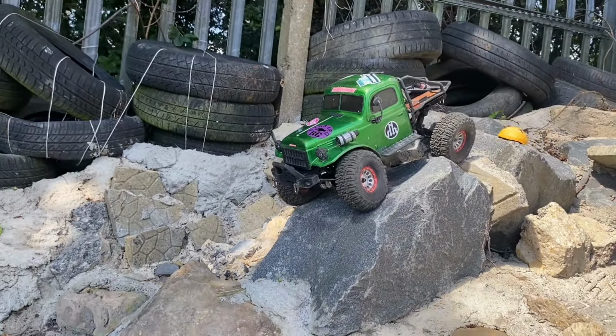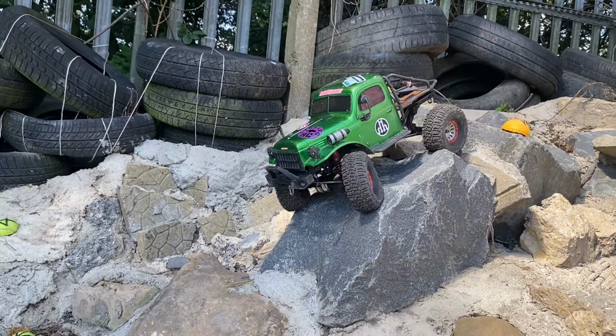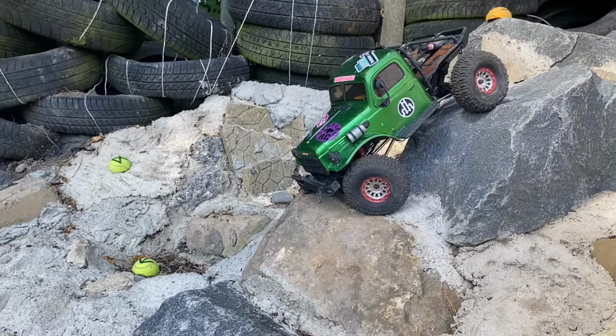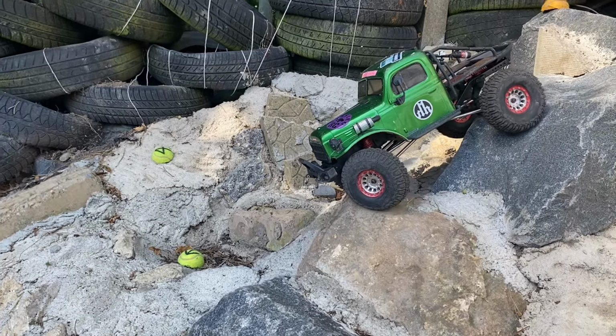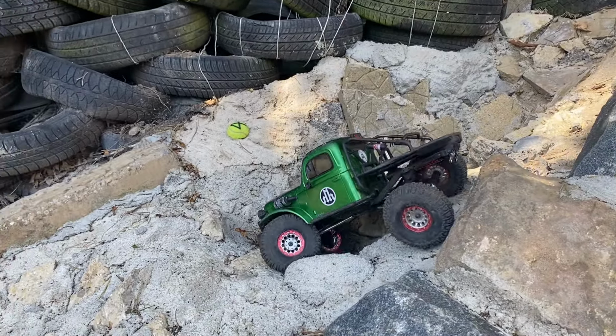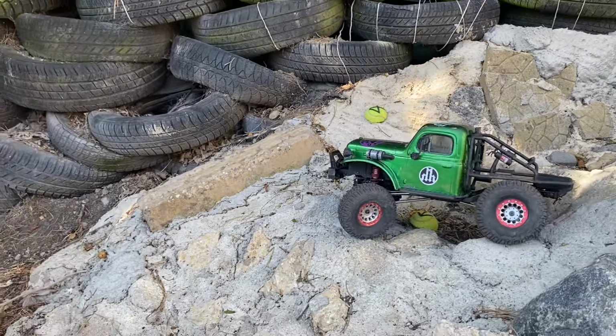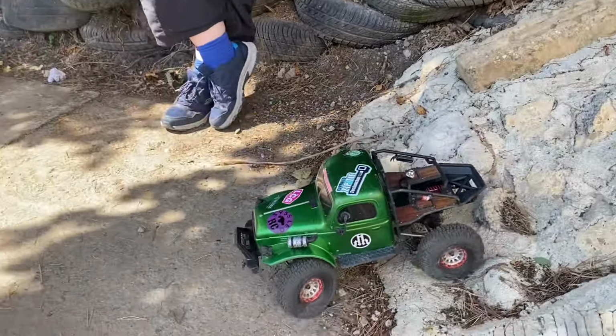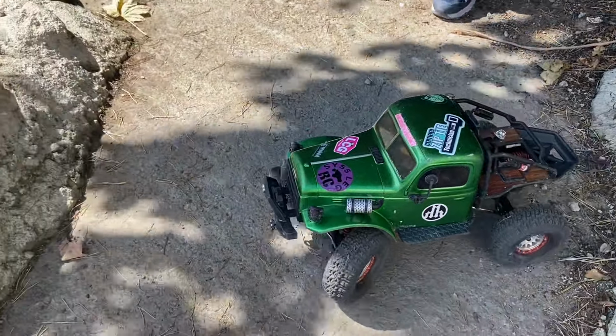So this little section here is classed as the bonus line of this class one stage. Obviously, naturally, I decided that the Texan was capable of doing it, and there you go, it is. It's down. However, I didn't realise I was meant to go through those balls there, so I didn't quite get the angle right when I was coming down.